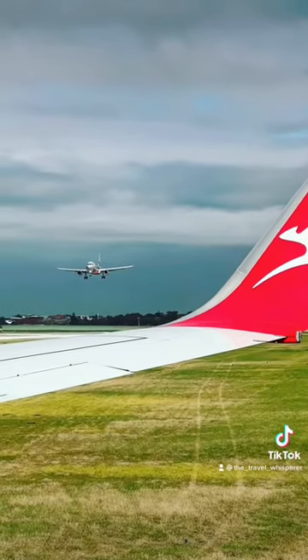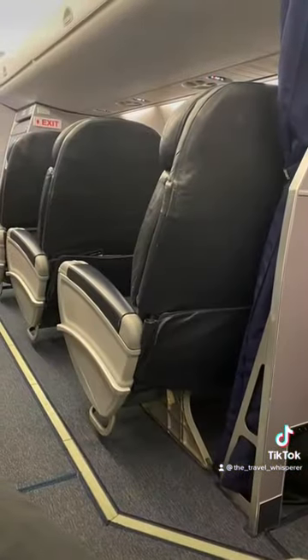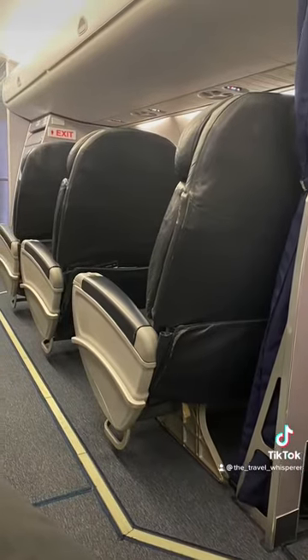Hi folks, what a great day it is to be traveling with Qantas, and what a great view that is — but who really likes the view from the back of the wing? Did you know there is a hack that can help you with your choice of seat on Qantas flights, and even better, there is an app to help you with this.